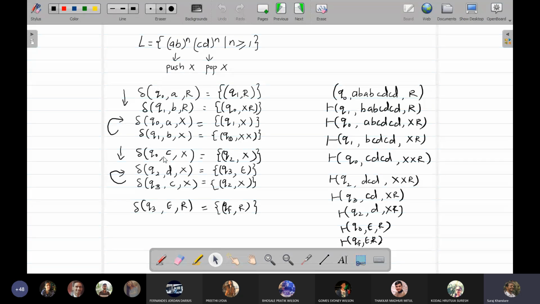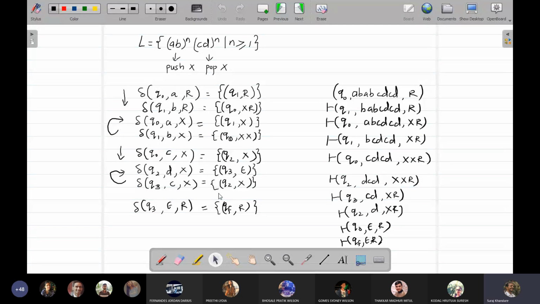We are in Q0 and if C comes in, we change the state. So there is Q2 related to C. We go to Q2. We do not perform any operation because the pop operation will be on combined CD. So we are waiting for D. In Q2, when we get D, we change the state and then we pop the stack top element. Now we are in Q3, C comes in, we go to Q2 and X is kept as it is. Now we are not writing again Q2 when we get D, X. Why? Because this will get repeated. So these two statements get repeated, only this one statement happens once.